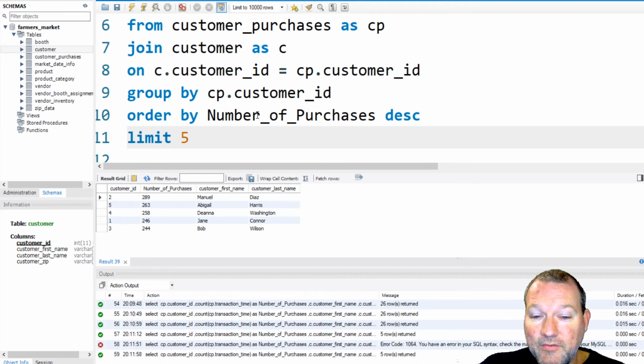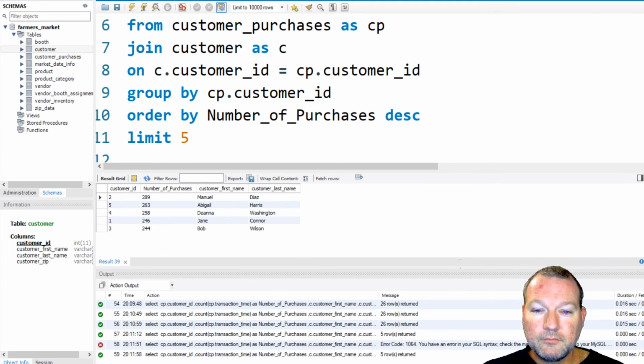So in the next video, we're going to analyze to see which of our customers actually spend the most. Right here, these are the number of transactions they did, how much shopping they did. But in the next video, we're going to change this, and maybe you can do it ahead so you can practice. We're going to actually see who is spending the most money. It's going to be very similar, but we're going to need to attack this a different way, and it's going to show you different layers you can do with SQL. So that's all I'm going to say today.